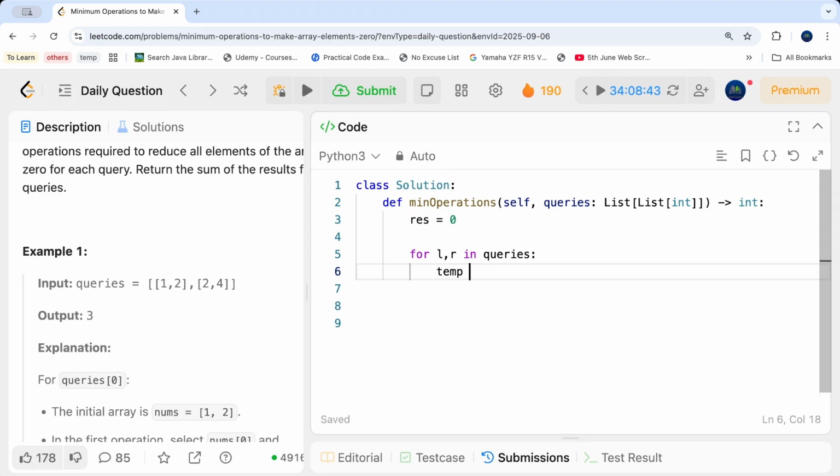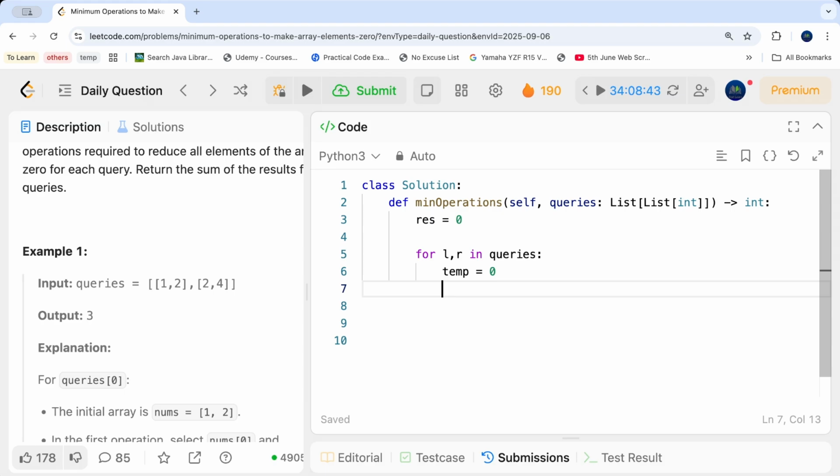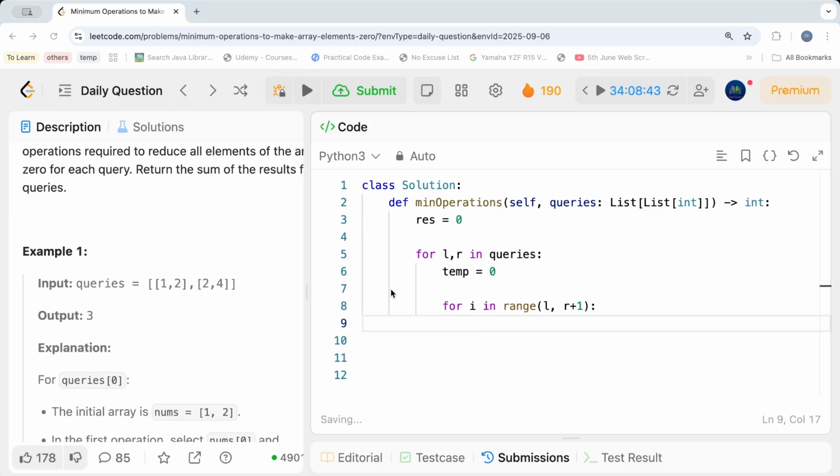So we can say a temporary variable temp is equal to 0. We are just going to count how many operations we need to perform from L to R to make everything 0. So temp is equal to 0, and let me run a loop for I in range from L to R plus 1, because we have to run a loop from L to R to create an array from L to R. We could simply say that temp is equal to temp plus our formula, the floor of the log of I comma 4.